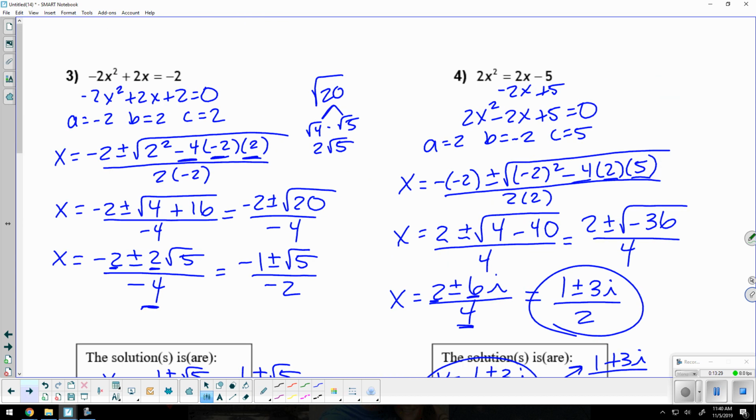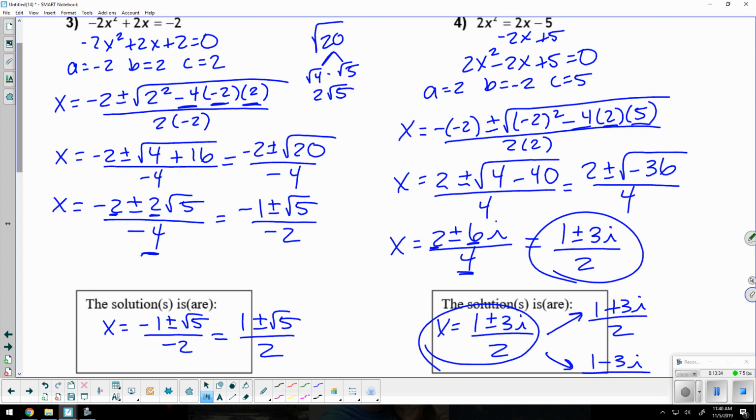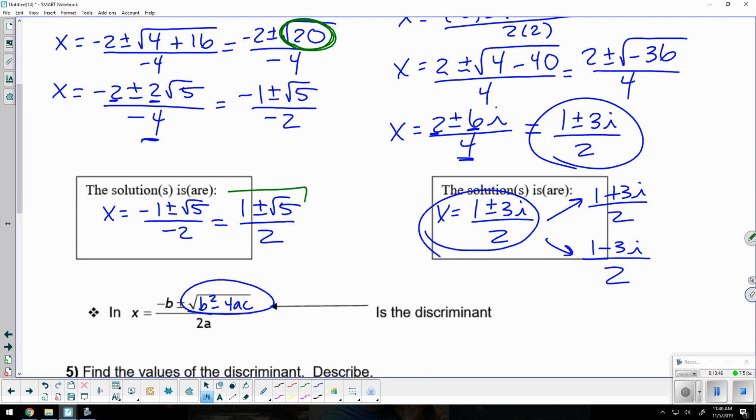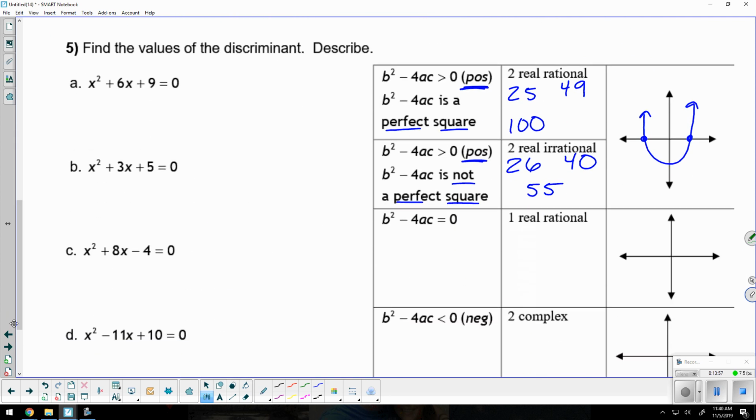But let's look at example number 3. If you do b squared minus 4ac, and it comes out to be a positive number, but it's not a perfect square, like 20. 20 is a positive number, but it's not a perfect square. What you're going to end up with are two real but irrational solutions. Because my answer is still in radical form, that's technically an irrational answer. That's an irrational number. All right, so the next possibility is, what if we do b squared minus 4ac and it comes out to be exactly 0?